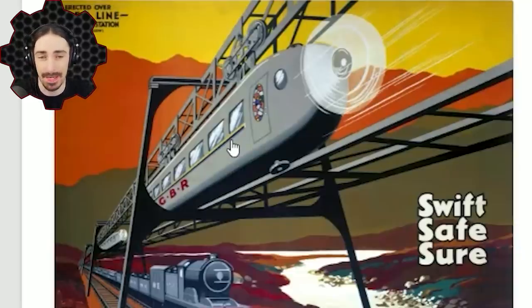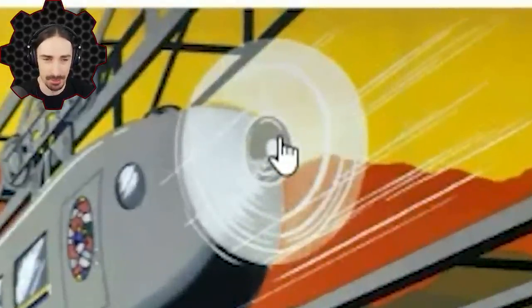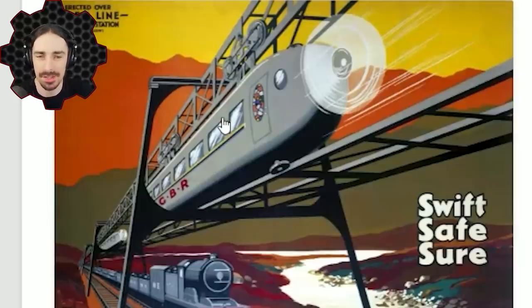This wasn't actually a bad idea, and I don't think it failed for any faults with the design itself. A lot of our modern transportation — bullet trains, monorails — isn't that different. The propeller is a pretty big difference, but besides that, the basic concepts of what we see today were still there.